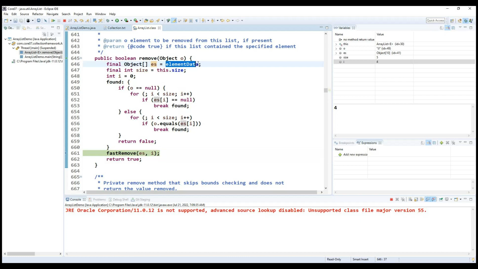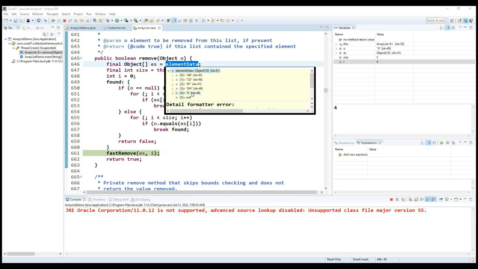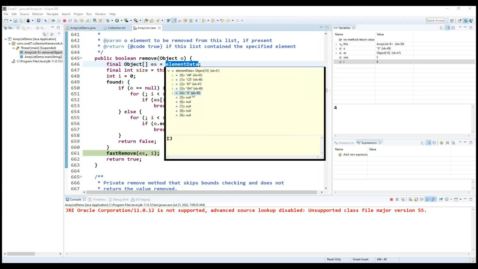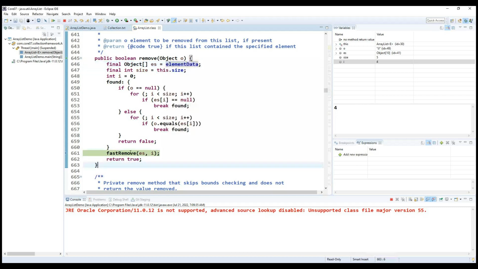Because of this object reference, instead of passing this elementData, now we are passing es. es is nothing but the object reference. It has the same value which is available inside this. And what you need to understand is that inside this fourth index location, the value is going to be removed. This is the value. This value is no longer available after calling this particular fastRemove.